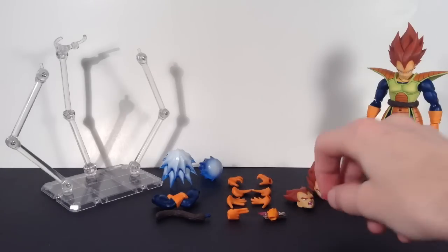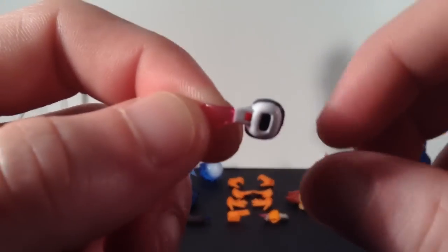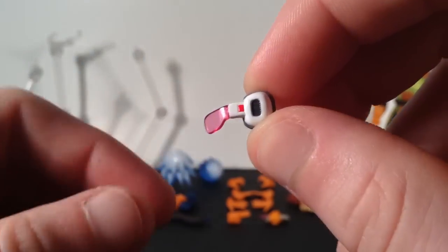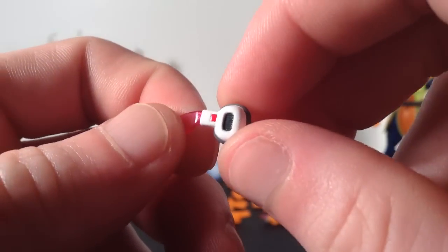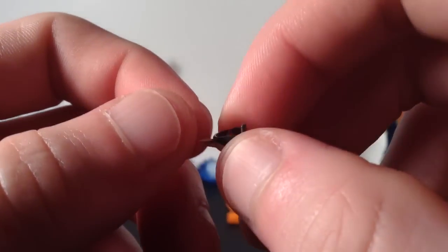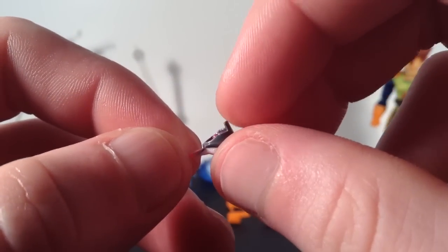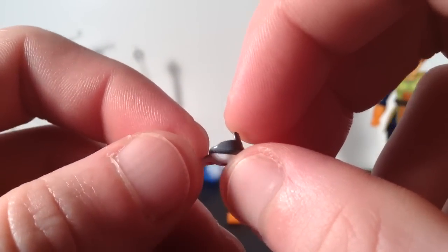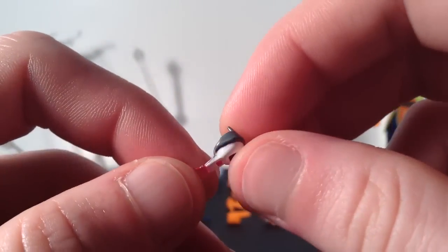And then he also comes with the regular Scouter right here, which I think looks really, really cool. Definitely one of my favorite accessories that comes with this Vegeta. The whole thing is a pink translucent plastic, and then they painted white over it, and then the little red button right there, and then the gray right in there, and also gray around the outside. And then this is the peg where you peg it in, like on the side of his head. Be very careful, because this peg breaks very, very easily.